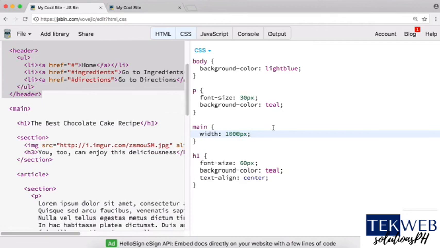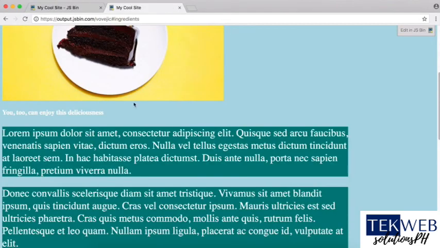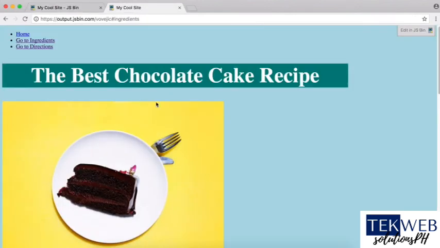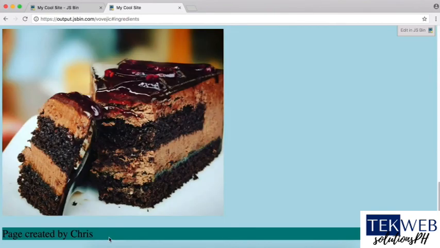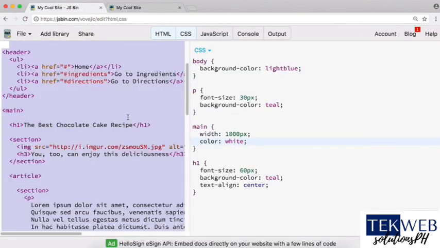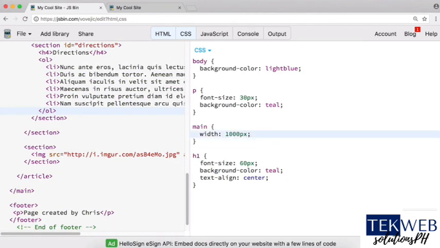You could also do something like, okay, I want all of my fonts in my main to have this color, color white, for example. And this color property is how you set font color. So if I refresh, right, again, I didn't have to go in and manually select all of these elements because they're all children of main. The only ones that weren't affected are those that are not contained inside the main element. Right, so it's a pretty key concept when it comes to CSS, understanding what it means when something cascades down.